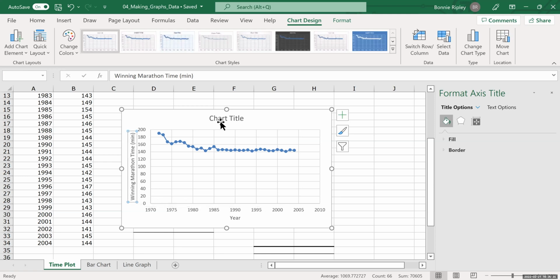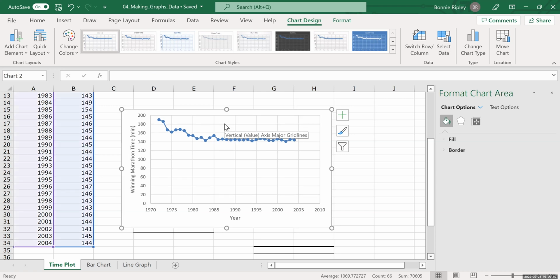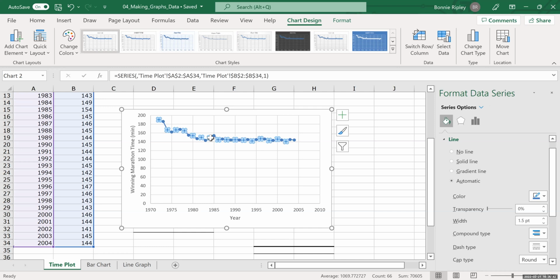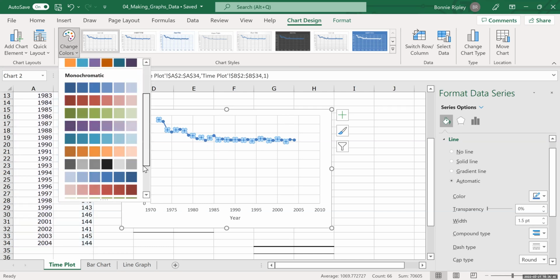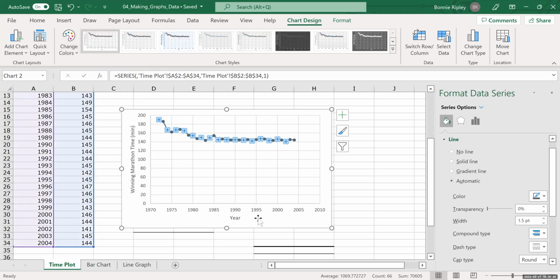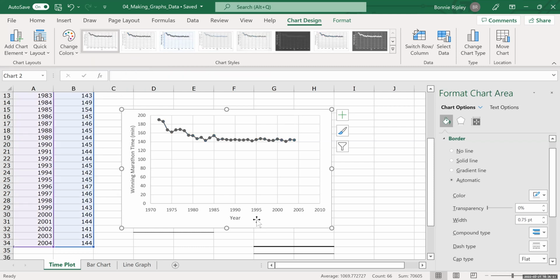All right. Now, again, this chart title, that it's extraneous. We have these blue dots. Blue is a lovely color. I'm going to change it to monochromatic. There we go. Now we have a lot of white space on this graph. This is a waste of paper. So we want to zoom in a little bit to this time range, and we're going to do that by telling Excel to cut off part of our y-axis.